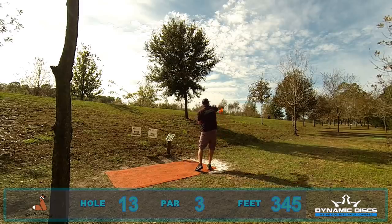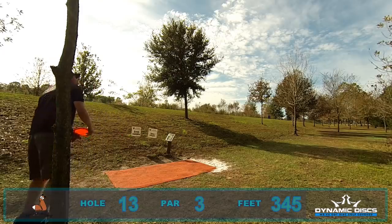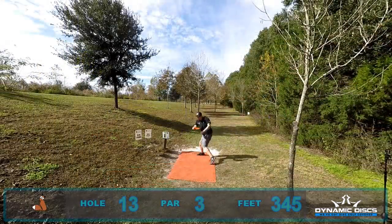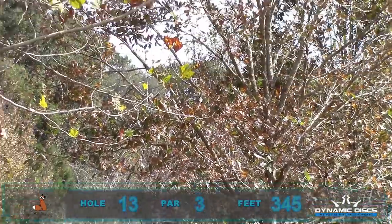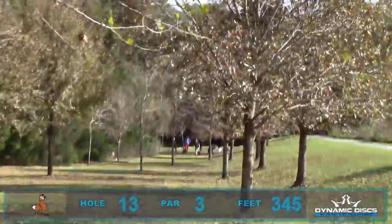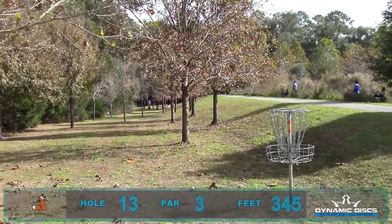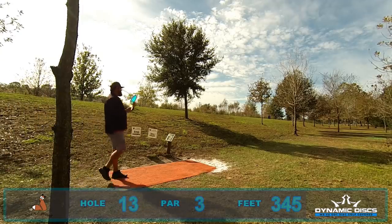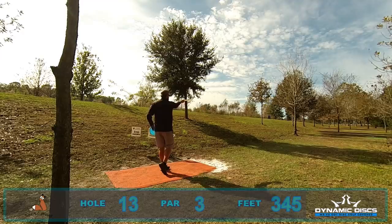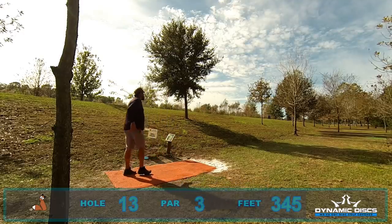I tend to go over the path with the flick shot from here, is what I try to do. But Evan's going to flip his disc upside down and throw a driver over the top. Oh my goodness, it's upside down. Here he goes. Whoa, that's like a million feet in the air. Some great reaction on the tee pad there too. Here comes the explode of the tree, and there it is, about 22 feet at the max from the basket. That was awesome. Those Gurthies are so cool. Everybody wishes they had that 330-foot bomb in their bag, man.